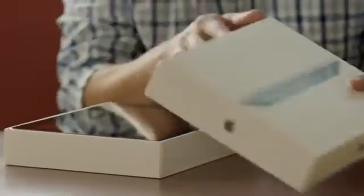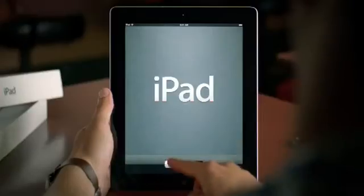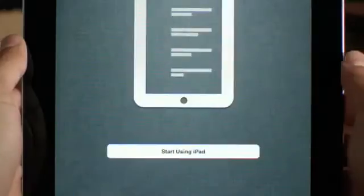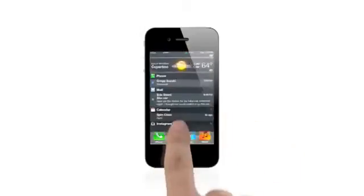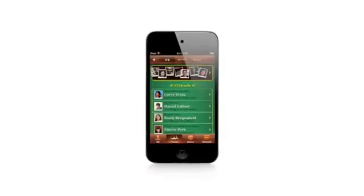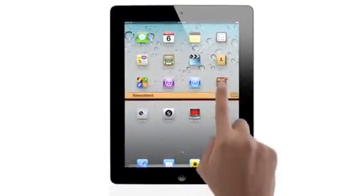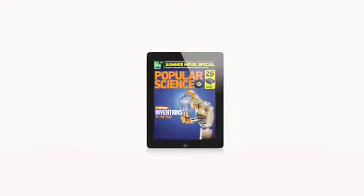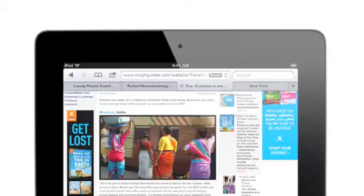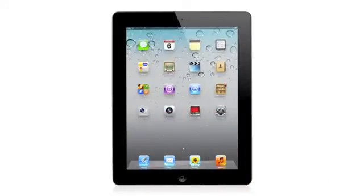It's now possible to buy an iPad, an iPhone, or iPod Touch and never own a computer. You can set up your device right out of the box without ever connecting to a Mac or a PC. We looked in every corner of the OS and asked ourselves how can we make this better. This is the widest, most extensive software update ever for iOS. There is a feature for everyone out there.